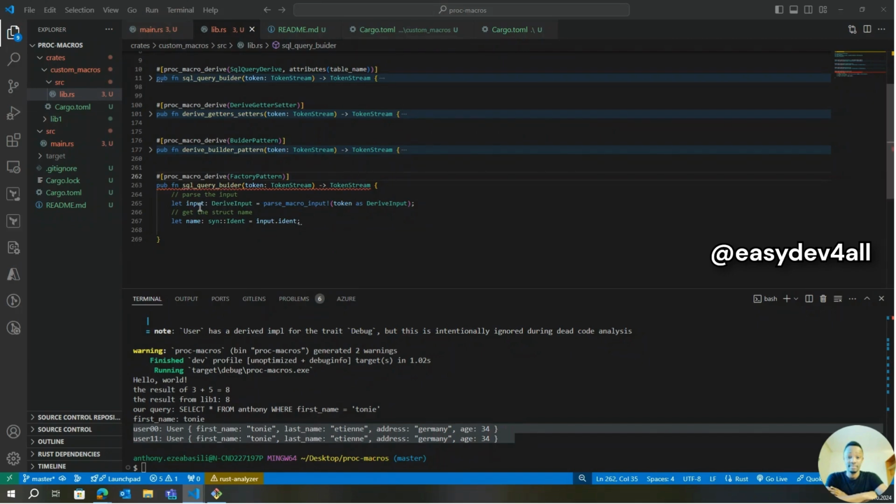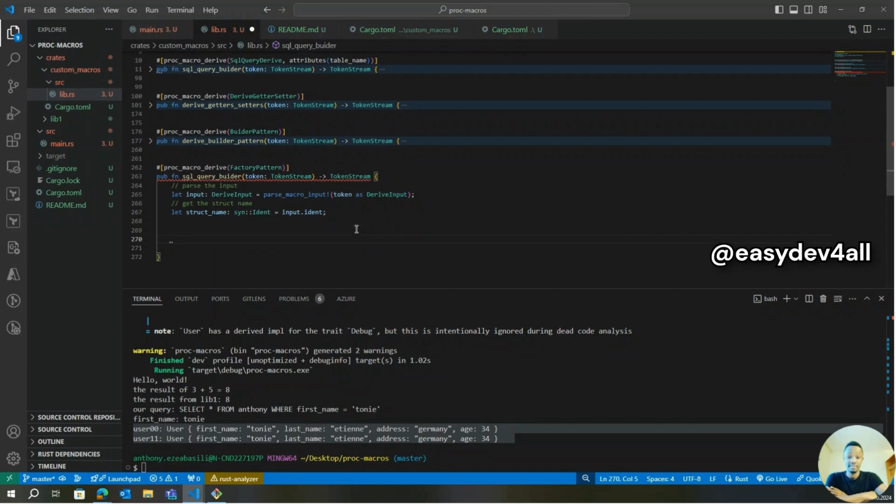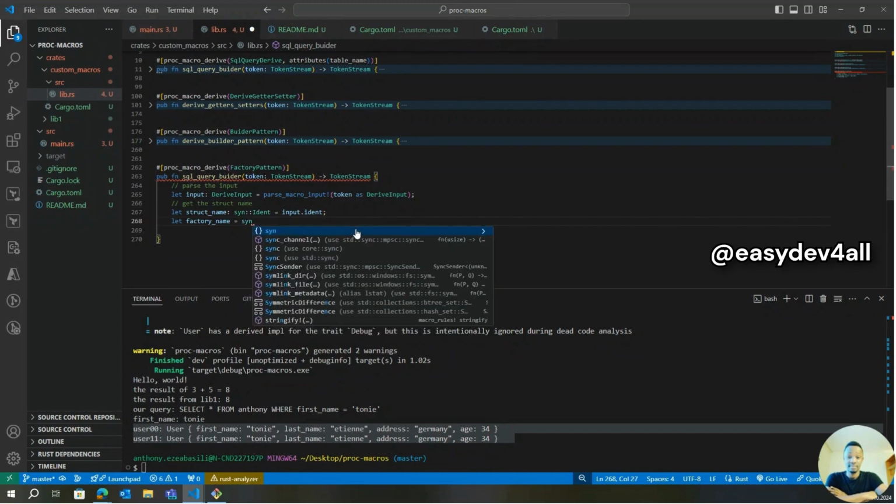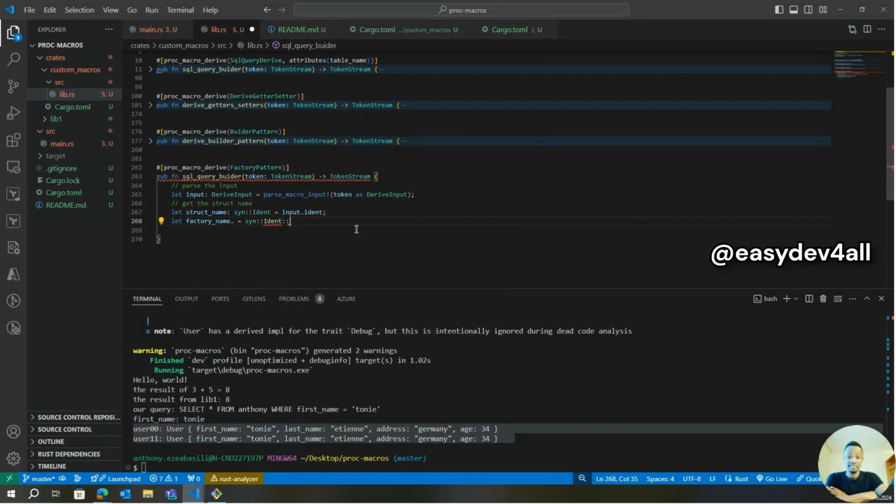So again, I get the input, I have the struct name, maybe I actually call it struct name. I have the struct name, and the next thing of course now would be just like we did before to parse the fields, because again this would depend on the fields of the structs that we have. So now I can again say maybe I would like to create a name for the factory, so I can say factory name. Factory name would be again like we did before, syn ident, Ident::new.